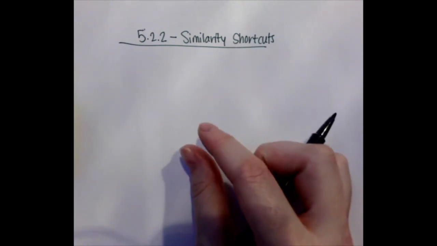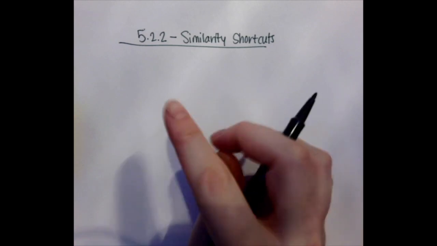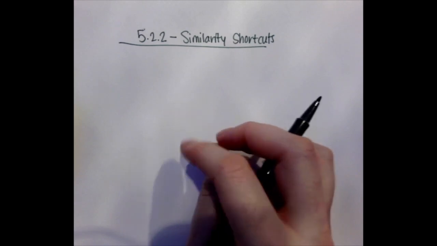And so basically on Monday we learned the long definition of similarity, where all angles must be congruent and all sides must be proportional. In that case, you have to do a lot of work to prove that all of those things are true. So mathematicians came up with similarity shortcuts, basically a smaller amount of information that you would need to prove, and then the rest will basically be true. So as long as this smaller information is true, then you can assume that all of the other information is true.